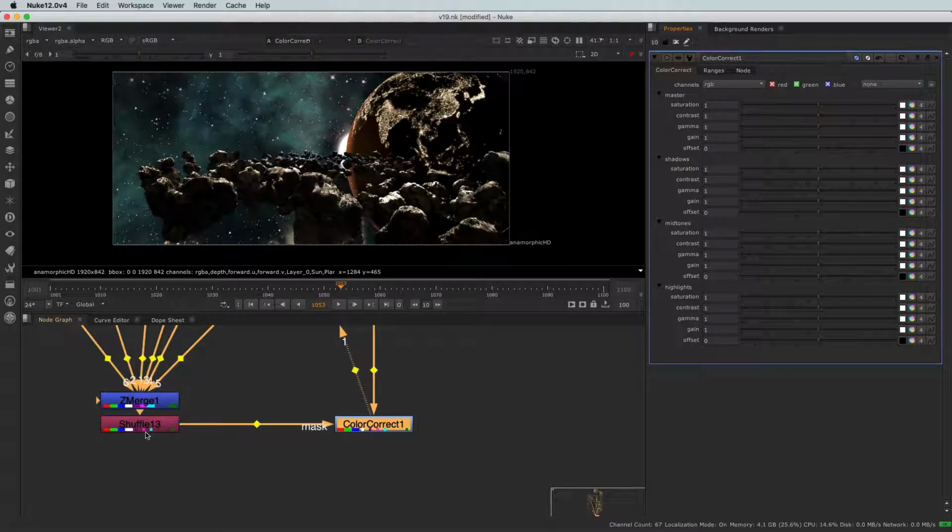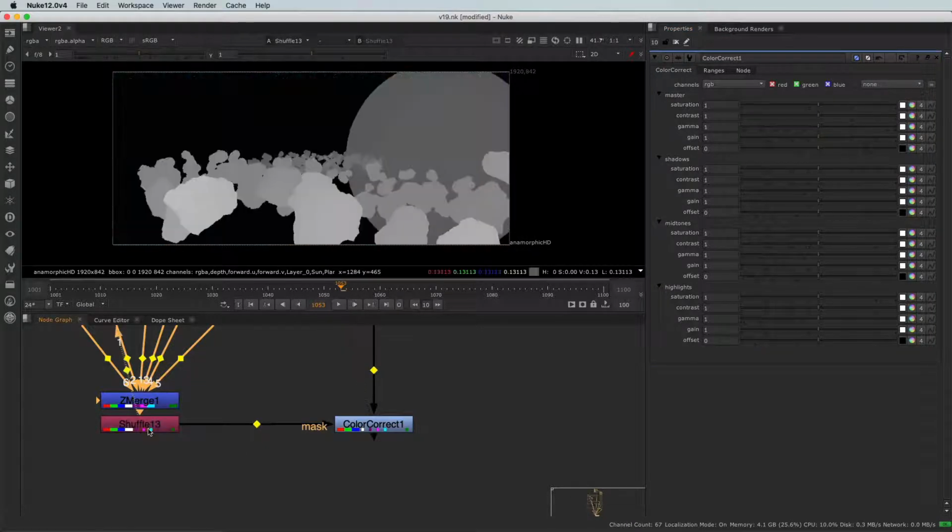And what I want to do is to modify my Z-Pass here to just create the mask I want to modify my image. First of all, here I'd like to affect the further objects and not the closest ones. Let's not touch the first rocks and just adjust what is the furthest from us.